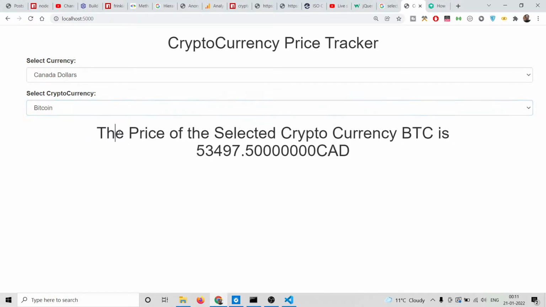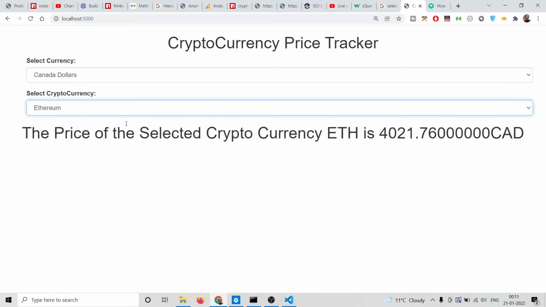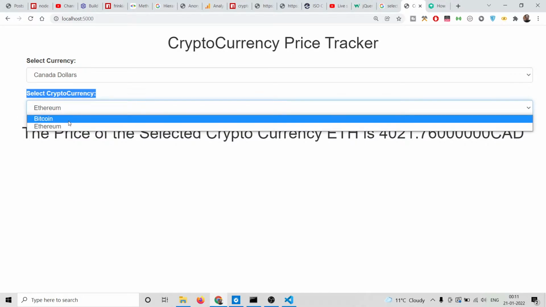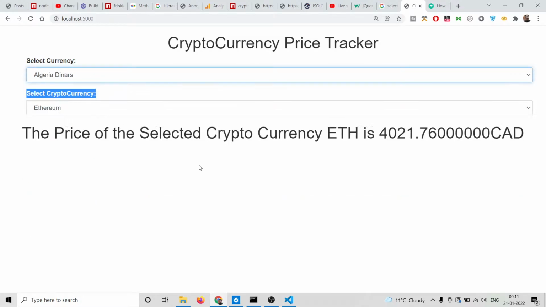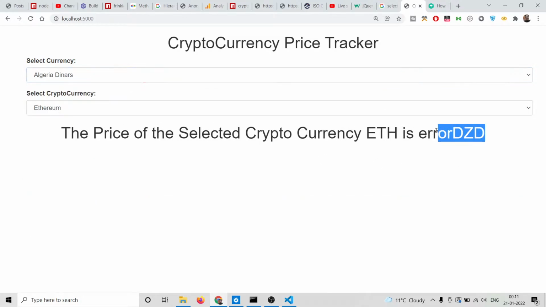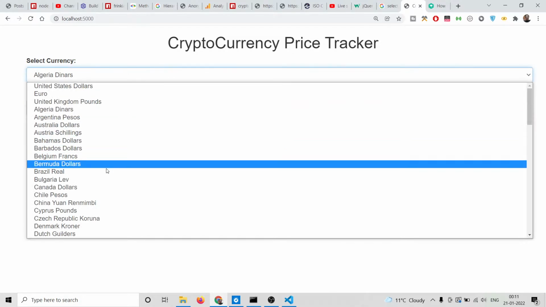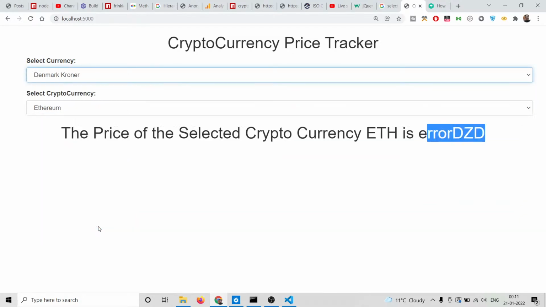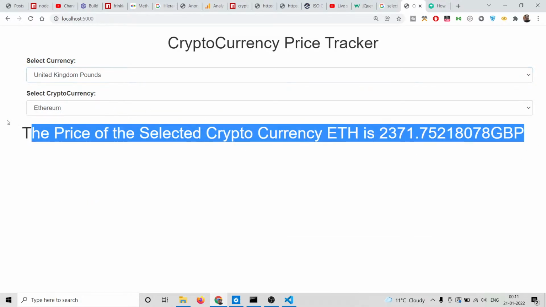You can see, so it's a full application. You can also add some more cryptocurrencies, the codes. I have given the link in the video description of all the source code. You can have all the currencies there. Some will not work, some will. So based upon that, you will see.